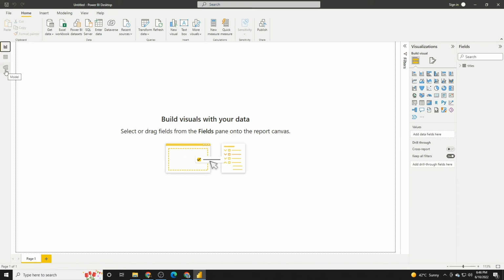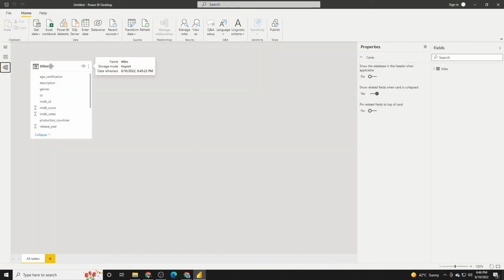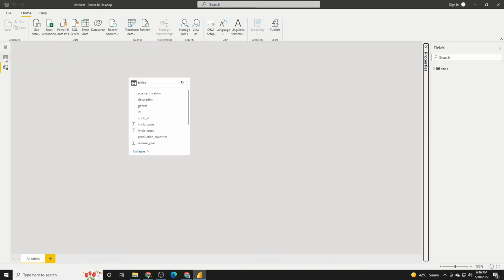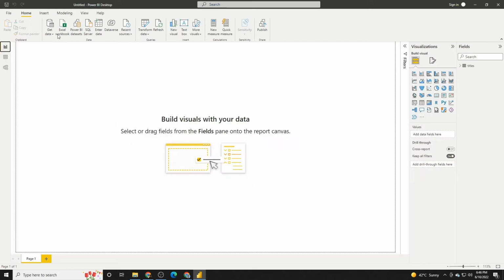If you press this, you would go on to data model view. Just right now we have only one data source, so you would not need it. But when you have multiple data sources, through this window we will be creating relationships and connections between the different data sources. So for the sake of this one, we will come back to the report view, the visualization one. We can choose, so these are the native visualizations which Power BI provides to you.